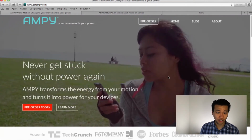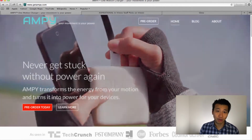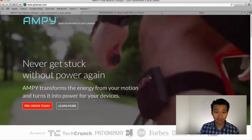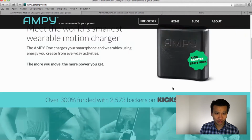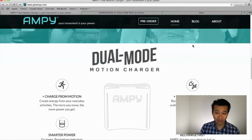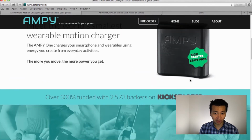Charging his phone so he can phone his date for the night. That's her. She's checking out what's going on. She also has an Ampy. She's like, hey, what's up? Maybe I gotta charge my phone too because I gotta get ready for my hot date. No problem. Everyone's getting ready for a hot date with Ampy. But there you have it. Form fits your life. Also on Kickstarter, not planned there. I just thought this was really cool for your phone, where you just move and it charges.